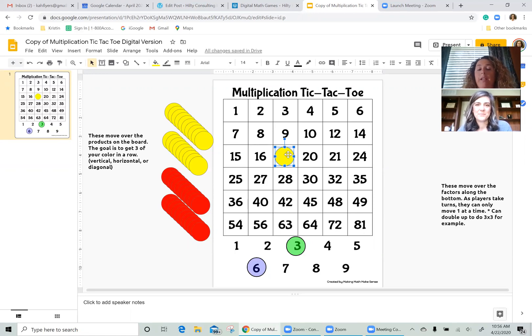It's Emily's turn. On her turn, she can only move one of these two counters down here. She can choose to move either the six or she can move the three. Now, if she wants to, she can take the six counter and she can put it over top of the three to double up on the three to do three groups of three. That's completely up to her, but she can only move one of them.